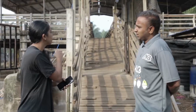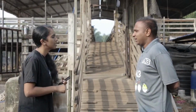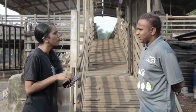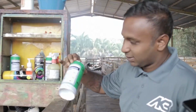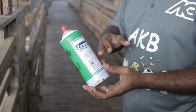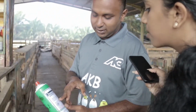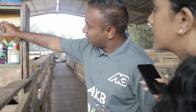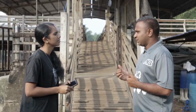Are the goats given medicine? Well, definitely they are given medicine if they fall sick. What are the types of sickness that the goats get and what are the medicines usually? Just like most humans, they can suddenly have an upset stomach, coughing, fever. Is the medication given by a vet or do you all do it yourselves? Usually we can call a vet from the vet office and they come and help us to give medicine.